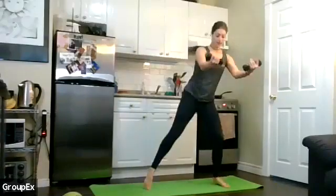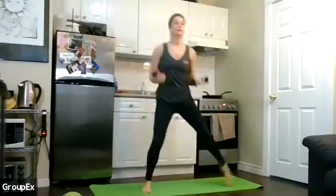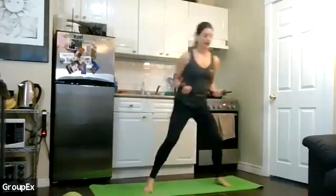Good. Keep those arms going. Now let's lift the leg. Arms out, lift. Lift that leg. Up, up. So those arms reach forward, the leg comes up off the floor. 4, 3, 2. Toes back to the ground.